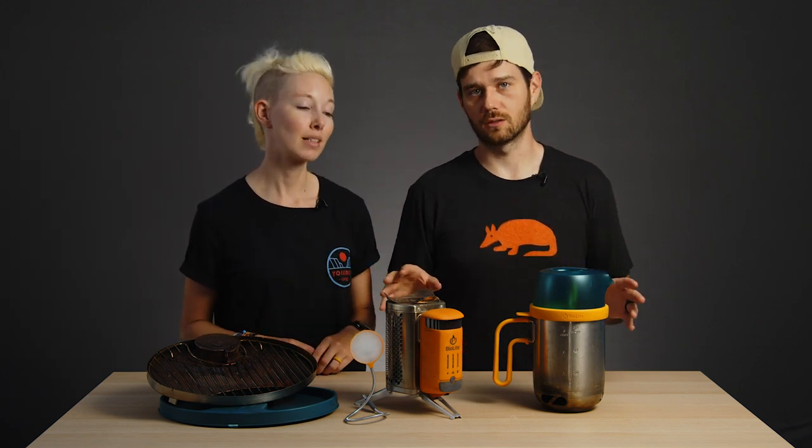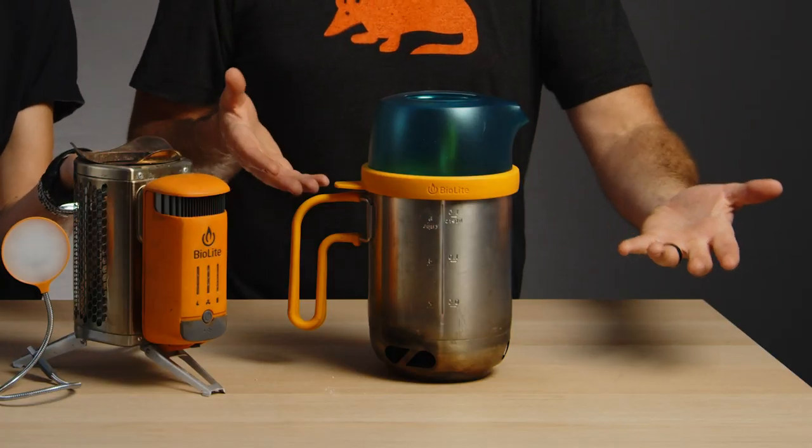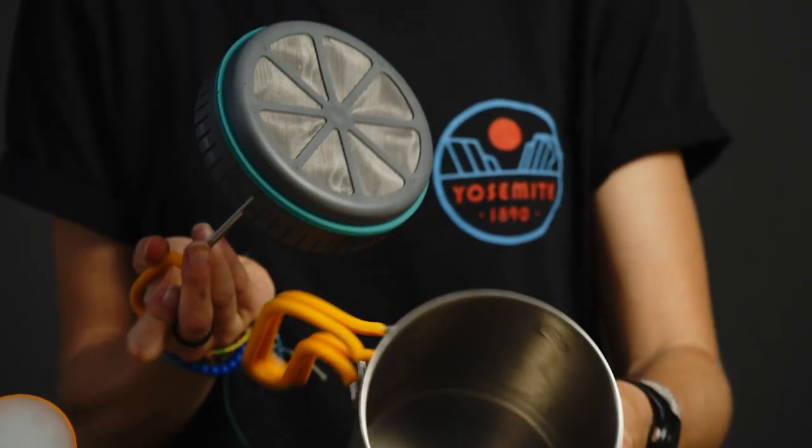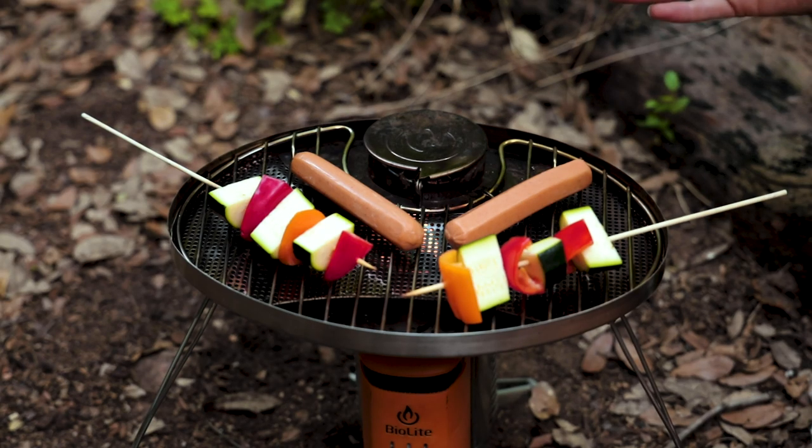If you want more stuff and cooking versatility, you should definitely get the Campstove 2 bundle. It comes with all of the above, plus a kettle pot for boiling water. You can even add a French press attachment for coffee making purposes. A grill top for, you know, grilling, plus a bag of pellets, which you can use instead of sticks and twigs if you're camping in the desert, or sand dune, or I don't know, floating barge in the middle of the ocean. Seems like a feasible thing that you would need a stove for.